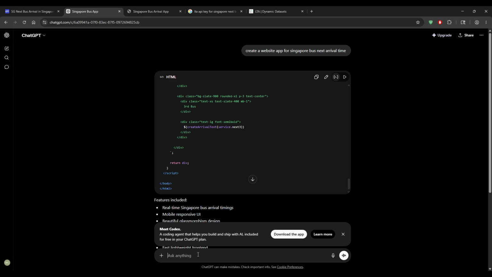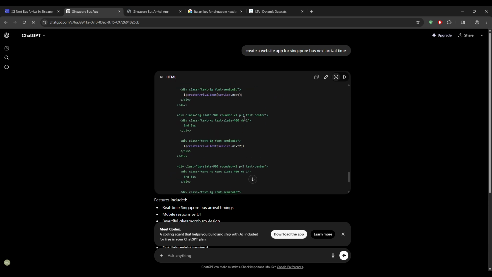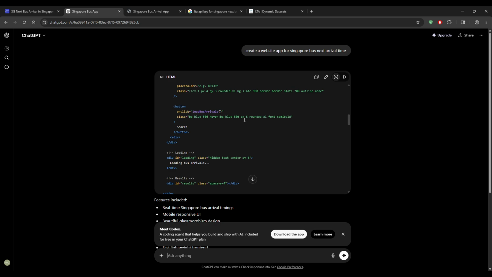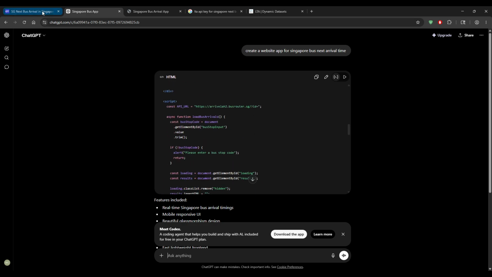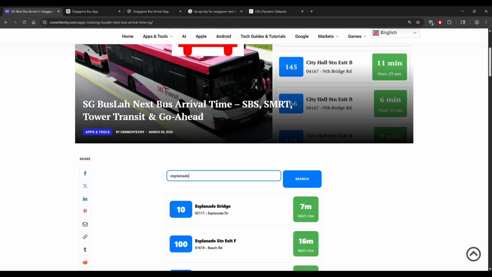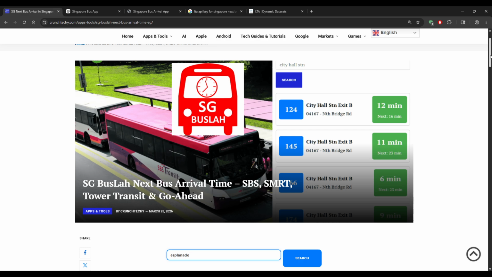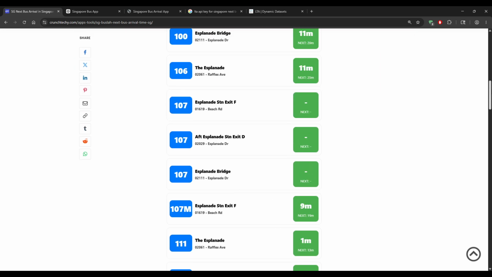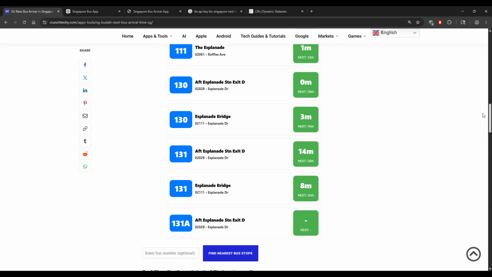It will be good if you know some coding, because sometimes the code has some errors, so you need to read through and review it. So I'm just telling you how I created this Singapore bus arrival app. Also for the UI, you tell the AI what UI color and design you want. I tweaked it quite a lot of times before I came up with this. Initially it was very ugly. I think now it's a lot better.